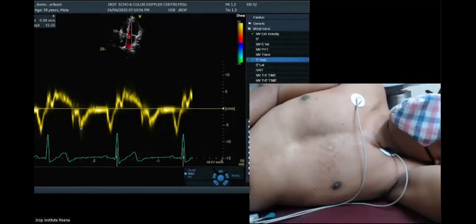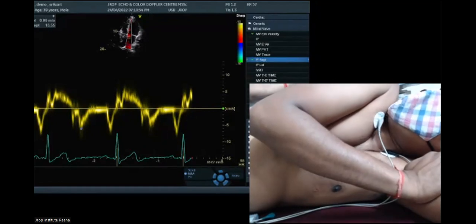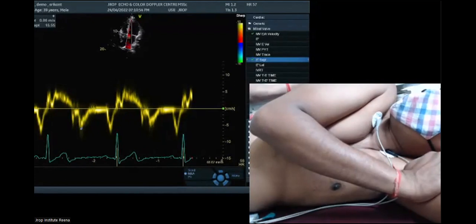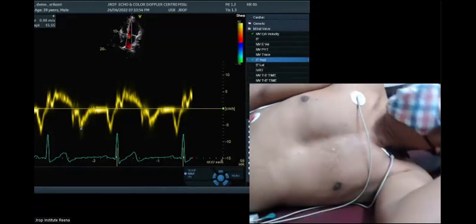Sir, one more question. How to calculate the mitral valve area in the parasternal short axis view, sir? We showed you planimetry here. In the parasternal short axis view it is planimetry. Trace the internal border by looking at the opening of the mitral valve. Did you get it or not? Yes, sir. Should I show you again? Yes, sir. Please show it again.